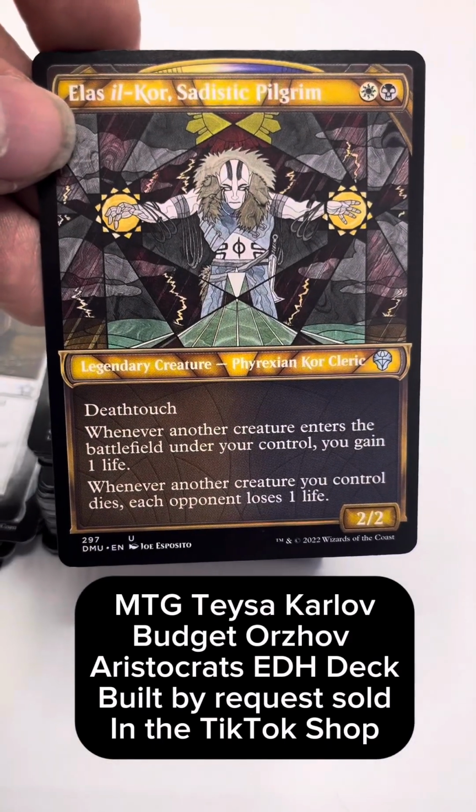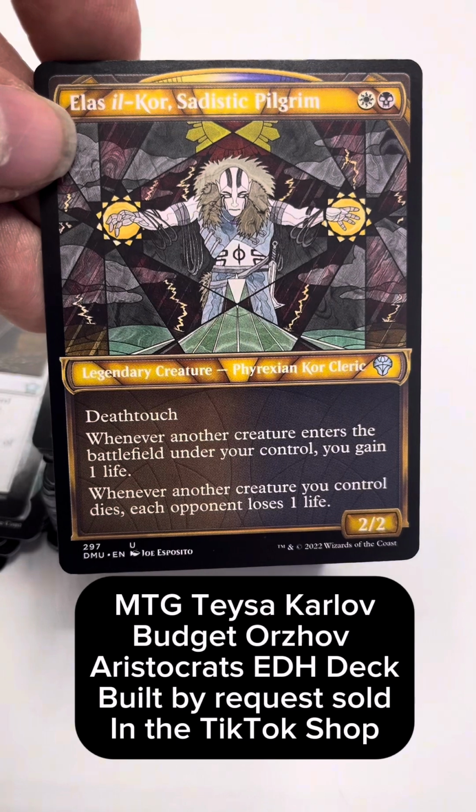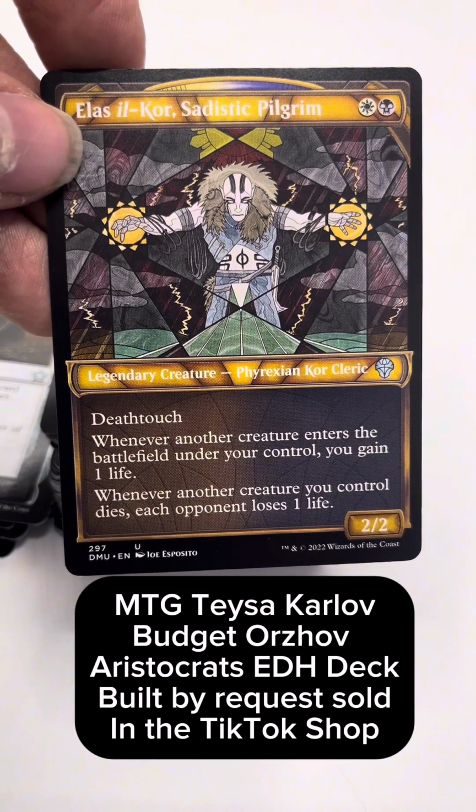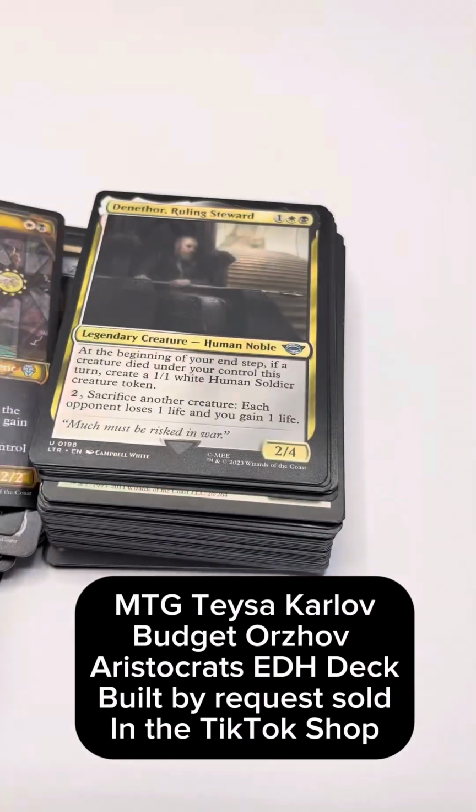Elas Il-Kor, Sadistic Pilgrim, black for a 2/2 legendary Phyrexian Cleric with deathtouch. Whenever a creature enters under your control, gain a life. Whenever another creature you control dies, each opponent loses a life.